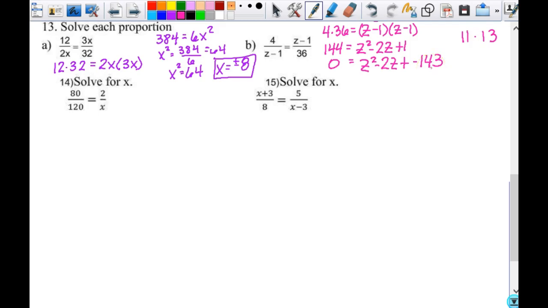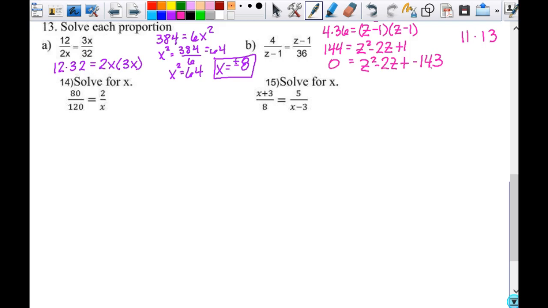Do you see how I progressed through those numbers? I didn't just stare at it and freak out because I didn't know anything, right? Like, oh my God, I don't know the numbers. I wouldn't expect for you to look at that and just, bam, know that it's 11 and 13. You have to kind of go through it. But you can start eliminating. If it's not an even number, and then 2 doesn't work, then 6 isn't going to work, 8 isn't going to work, because all those are divisible by 2. So you don't have to try those. You just keep on with the odd numbers.